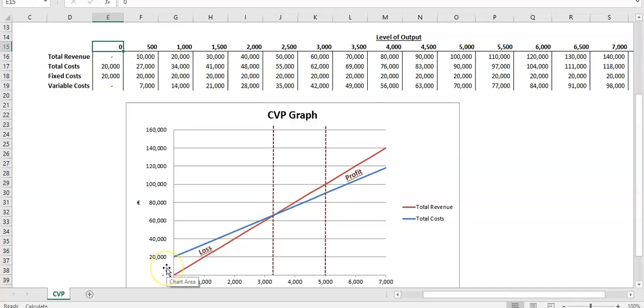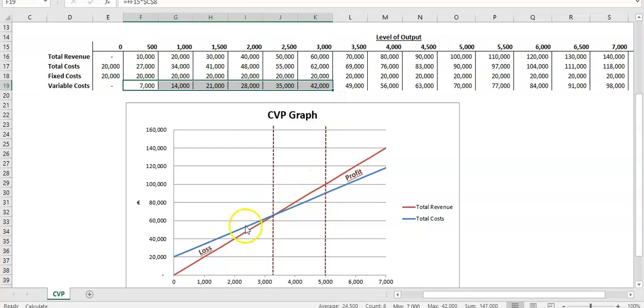That's the same with airlines now, which are shut down for COVID. They still have costs to cover. Same with restaurants, same with hotels. The more fixed costs that you have, the riskier the business is. Because if you have a downturn, for whatever reason, you still have to cover those fixed costs. And that includes debt and interest costs as well. And as your activity rises then, your costs rise because your variable costs increase.